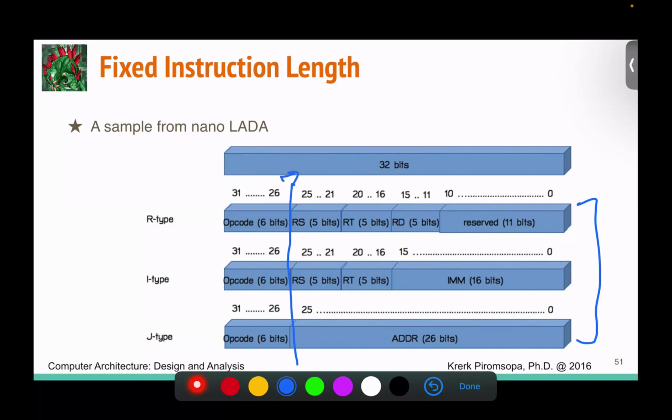If the format is R type, you would get 3 fields for operands, for registers. If you get I type, you would get 2 fields for registers and 1 field for immediate. And for J type, you have just the opcode and 26 bits for address.